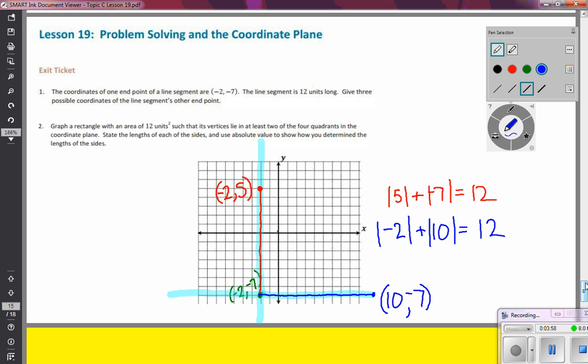So again, we have one more direction we can go, and that is to the left, and if I start here again, and I move, and I want it to be again, 12 units long, I'm going to move to the left, 12 units, 1, 2, 3, 4, 5, 6, 7, 8, 9, 10, 11, 12.